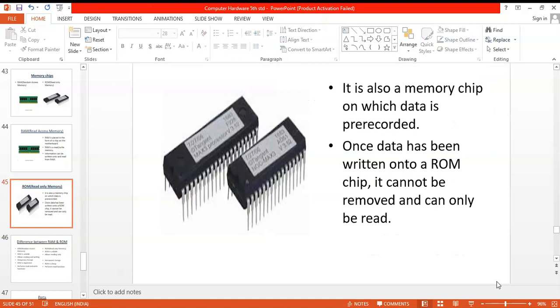Do you know how to shut down the computer, all of you? Yes, ma'am. In the computer's left corner, one option is there, power or shut down. You have to click on that, then you can shut down the computer. By clicking on that, your computer will get shut down, and after that, you have to switch off the buttons. Likewise, that is the shutting down process.